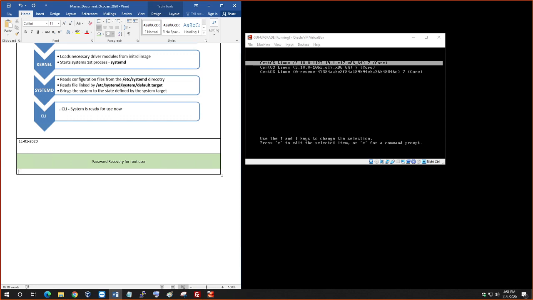Reboot, and interrupt boot using any key on the keyboard, to stop the countdown.